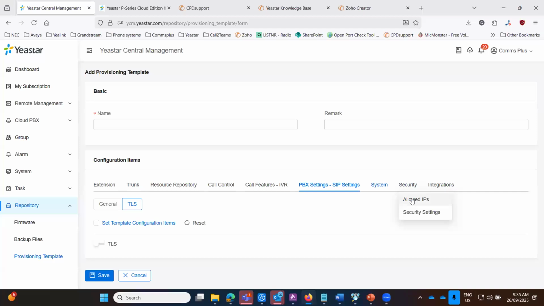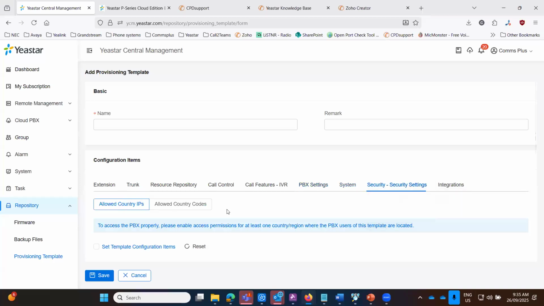All right, country allowed IPs, security settings, your allowed IPs and stuff like that could be all set up, and your integrations, maybe text to speech or APIs. The other one for a template is it also allows me to create a PABX without licenses. All right, so if I have a system that I want to run up, but we're not going to commit to the licensing, it might be fairly big. All right, we're not going to commit to buying the licenses till next month. I can start the config of the system now.